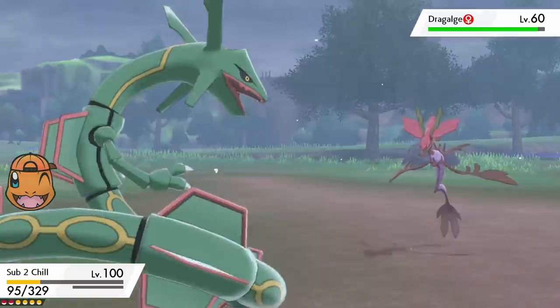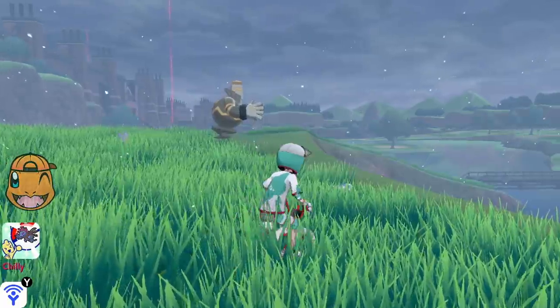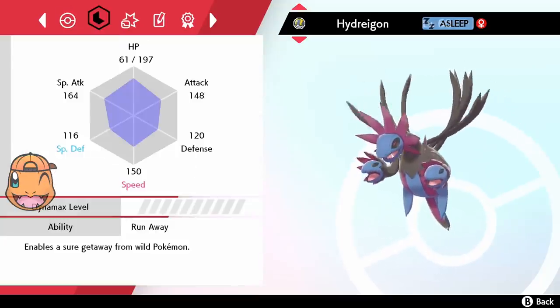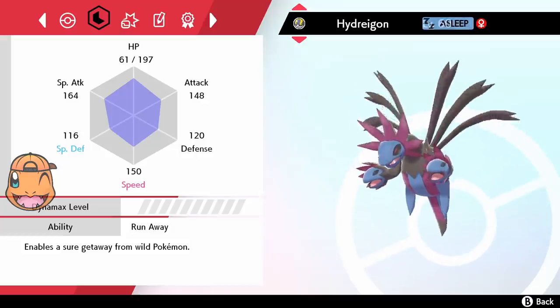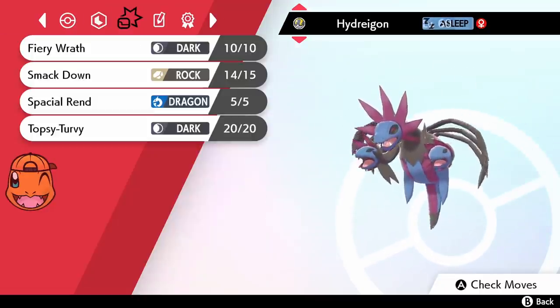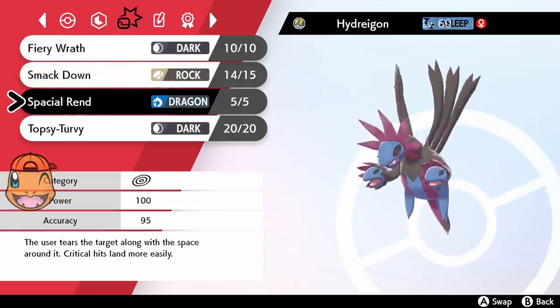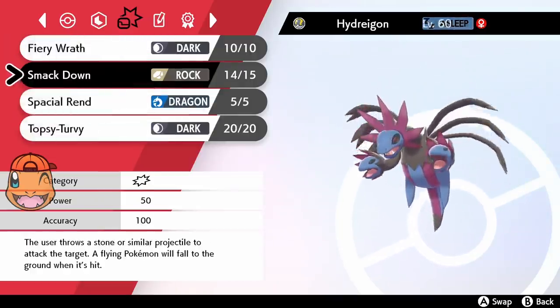Well, guys, I'm gonna run away from this Dragalge. Let's go, I'm gonna do a little quick recap of those last two Pokemon we caught that we didn't recap, and then we get the final team together. Okay, so before the timer ran out, we caught a Hydreigon with the ability to run away. That kind of sucks. We wish that was a better ability, but that's all right. It's got Fiery Wrath. That is really good. Smackdown, Spatial Rend, and Topsy Turvy. Ooh, this is a big hitter.